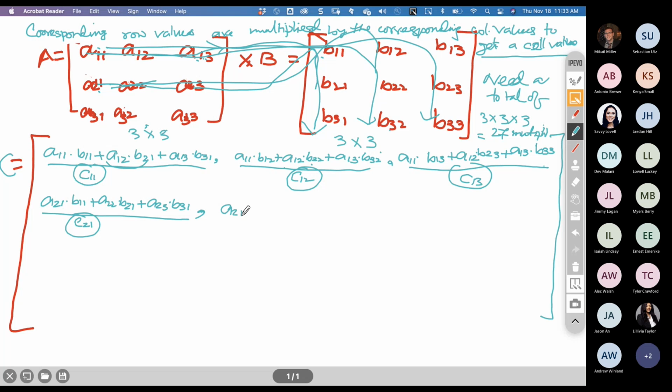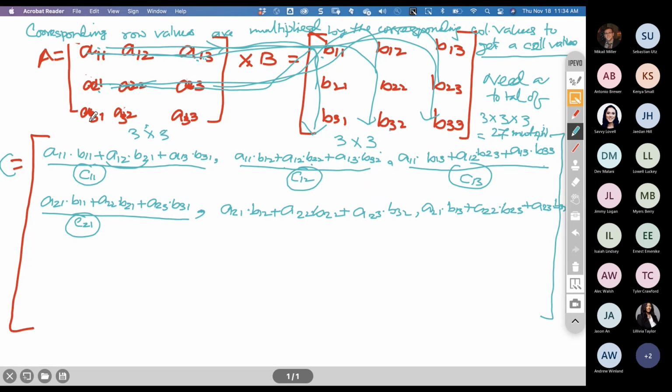So for this one, A21 into B12 plus A22 into B22 plus A23 into B32, and the next one, this value will be A21 times B13 plus A22 times B23 plus A23 into B33. Okay, and then there will be another value over here.